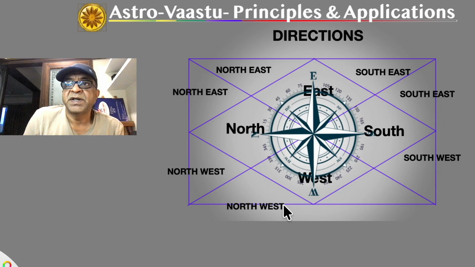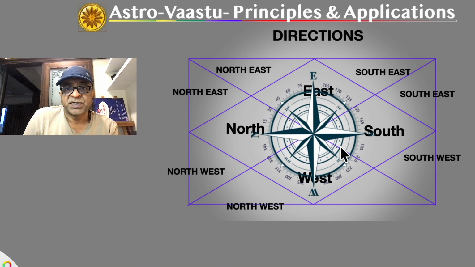So we are essentially trying to do what in Astro-Vaastu? We are trying to match how you are living. Is your chart aligned with your home, with your living space? Or you can extend this principle also to offices. I shall see that much later on. We are covering just the basic principles here. So Astro-Vaastu and directions: how your natal chart occupies physical space.